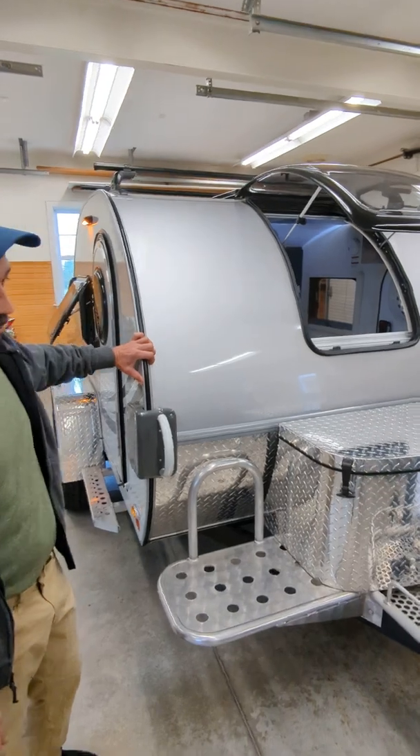Over here we have our conventional hookup, an antenna if you decide to put one in, and this is for shore power. In here is how you fill your water, and you can connect to city water. Another feature is we have a built-in shower that you can just pull out, plug in, and put back. We've actually used it to rinse off the trailer after camping.